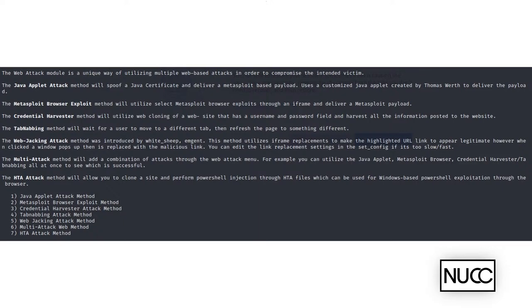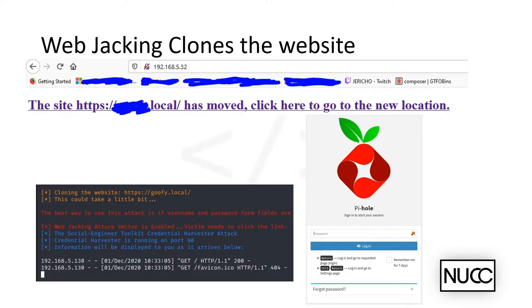Webjacking is what I'm going to be showing you, which is going to be your website cloning of a URL. So I'm going to be showing you quickly how it's done. After selecting that webjacking module, it gives you three options. It's like use the template, or use a custom code, so that's where you would just put in your own HTML, CSS, all of that kind of stuff, and make your own website by manually hard coding it. This is really good if you want to clone websites that are slightly larger or have very complicated web design. Whereas most of the time, the just give me a URL and I'll clone it kind of thing works perfectly fine.